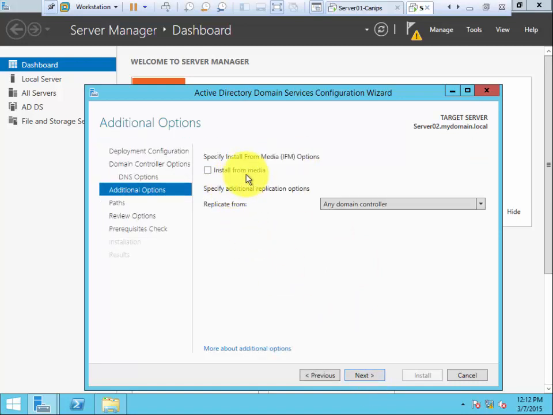Okay, install from media, any domain controller. This is just for where you have a very bad WAN connection and you want a domain controller added there. So there's a remote branch in Alaska and you want to have a domain controller added there. So you will just copy everything from your Active Directory now to a DVD, send it to Alaska, and they would just add everything from the DVD instead of using the WAN connection. And maybe there's a snowstorm there every third day, whatever. Okay, so if you don't want to use the WAN connection, you can use media to update a domain controller.